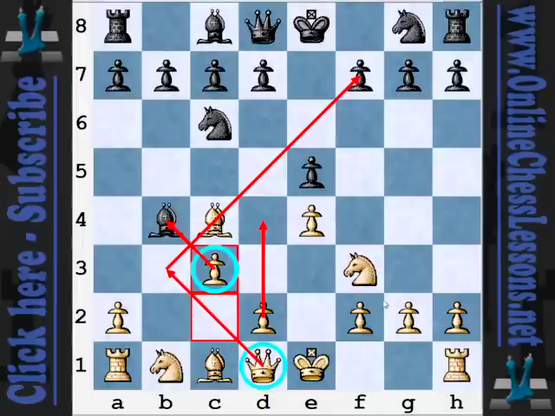Black has a choice here. He has as many as 1, 2, 3, 4 decent bishop moves. Bishop a5 and bishop c5 will be the moves which you will face the most.